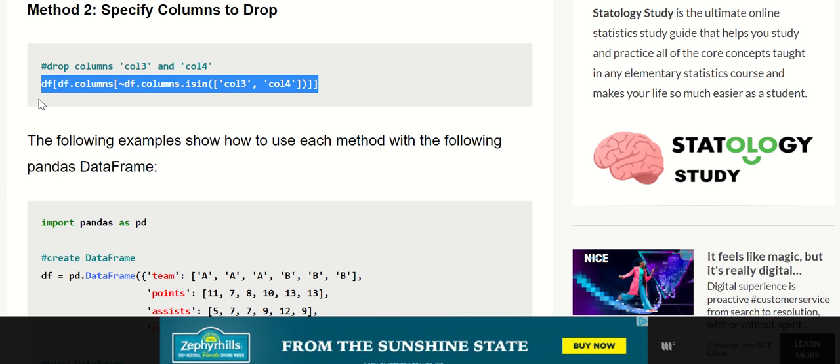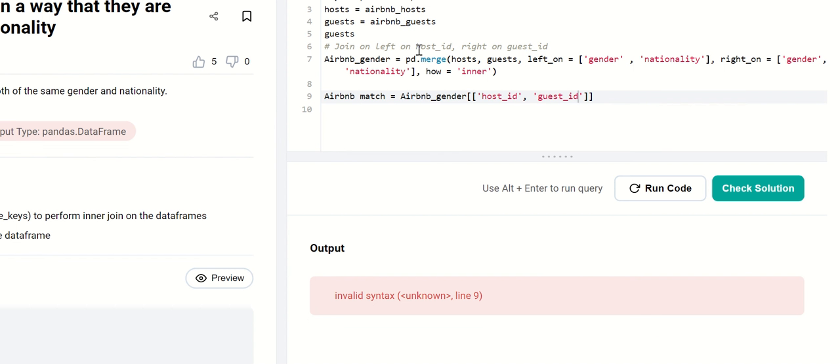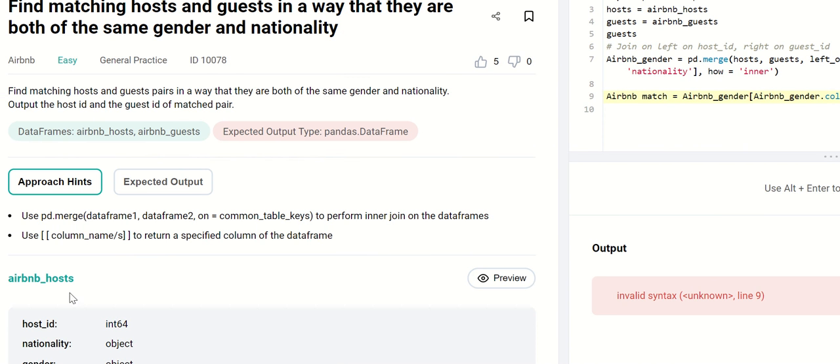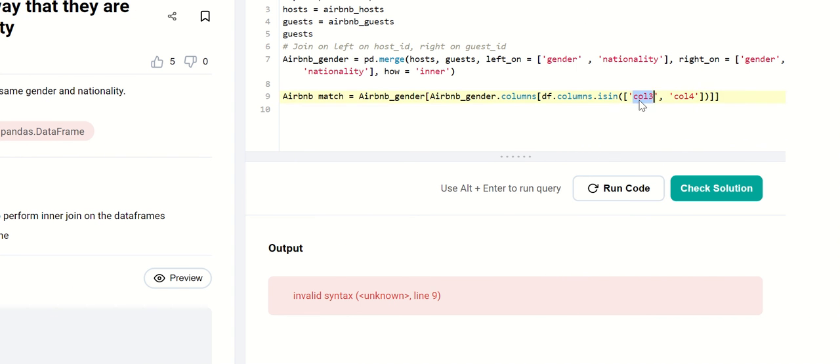Let's do it the long way. Data frame dot columns. We're not negating, we're just explicitly saying if it contains this ID column. Oh dear.